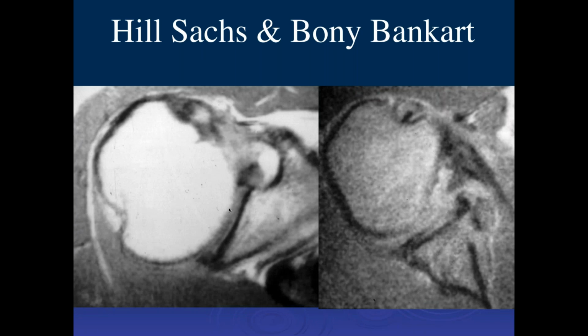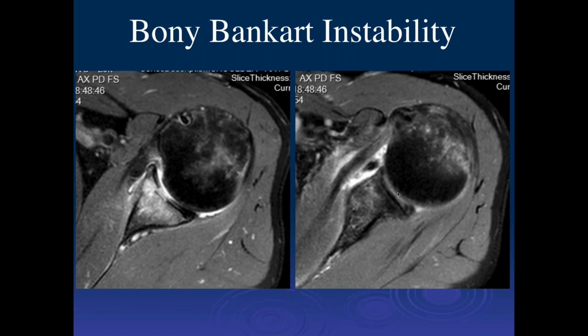So in low field, I see a Hill-Sachs deformity, as well as a Bankart in the anterior labrum. Hill-Sachs, and then here's a nice bony Bankart where you can see separation, even on a low field scanner. Here on a high field scanner is a bigger example of a bony Bankart fracture with a little bit of displacement here. Here are the articular cartilage.